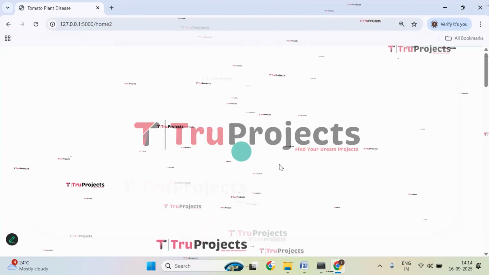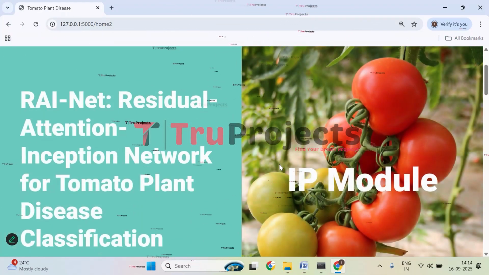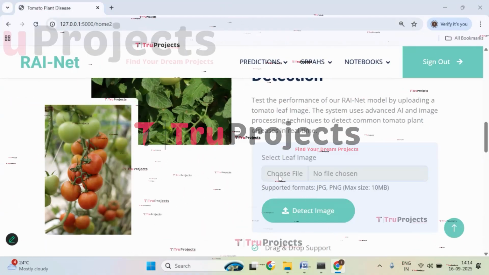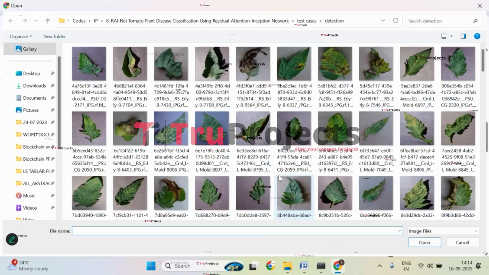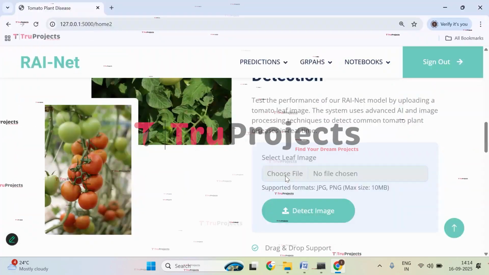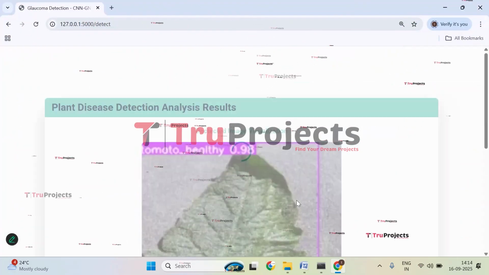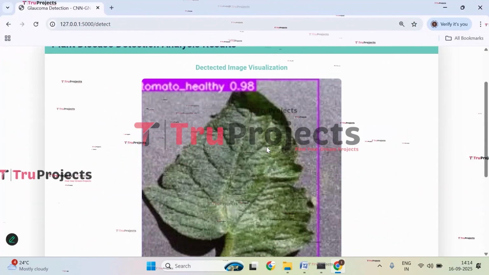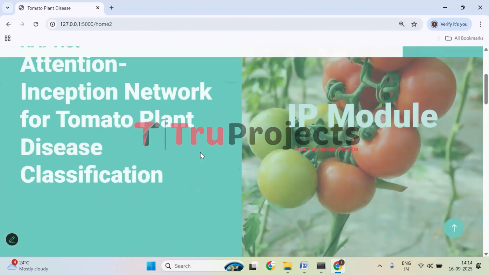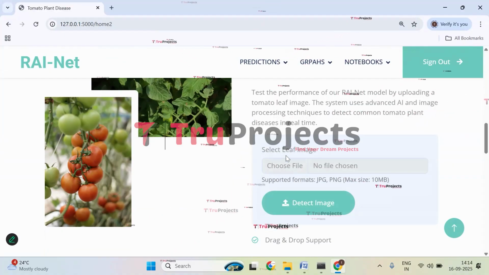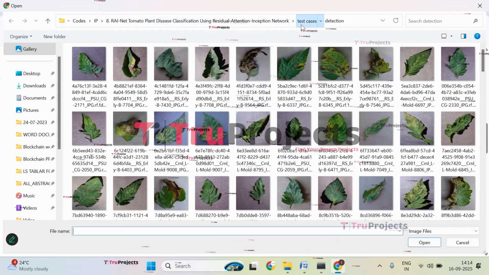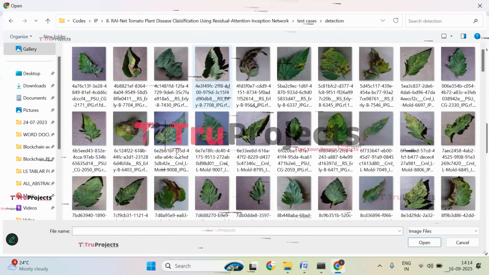Let's try with two more images. Click on choose file. Let's try with this one. So here this leaf is healthy and it is drawing a bounding box around it. Click on choose file. Open detection folder.